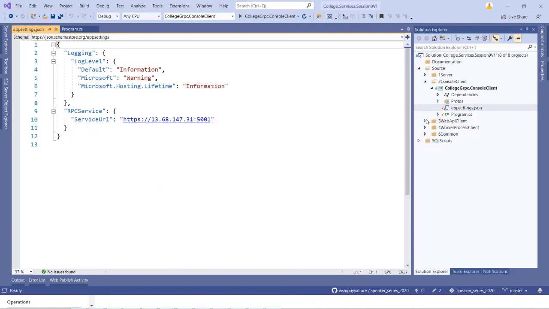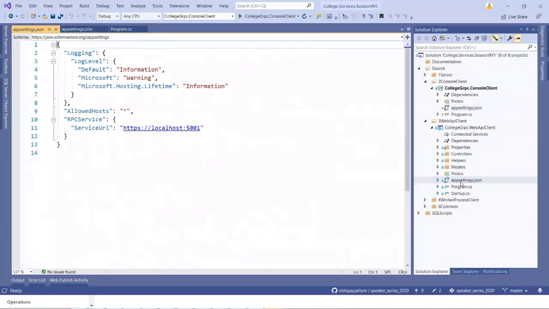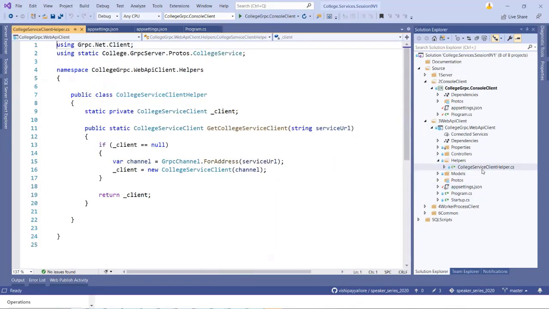Cool. So let's go and fix this web API client, which is another type of client we were using in our previous session. We need to have this too. So where do we need to put it? We add a helper, so we come to that helper.